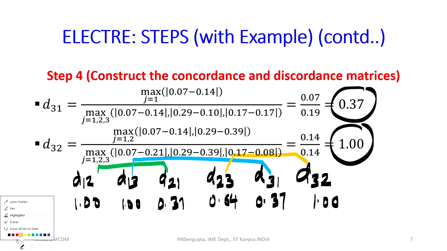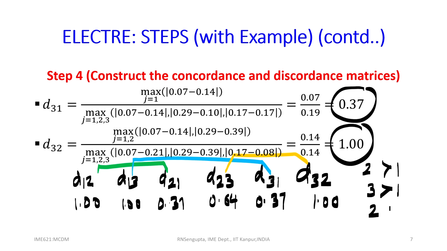So, if I want to go rudimentarily into the details, obviously I will mark them as 3 to 1. The green one would give me that 2 is better than 1. If I compare the blue one, 3 is better than 1. If I compare 2 and 3, 2 is better than 3. So, if I am able to rank, it would immediately give me the idea that 2 is better than 3, which is better than 1.